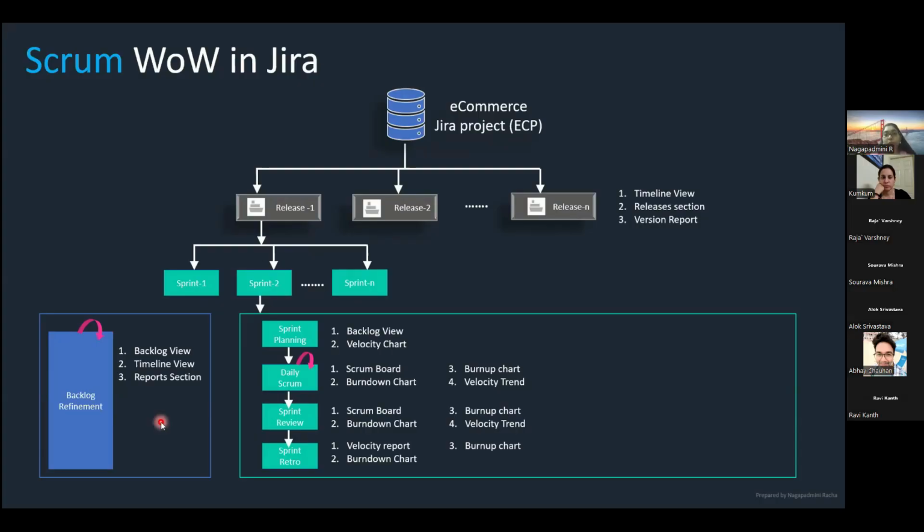So now talking with respect to Jira capabilities. Right from the start, you see releases. We have a timeline view, we have a release section, we have a version reporting, and all those things where you can see what's happening at the release level. And then for your backlog view, you can use your timeline view again, you can use your backlog view, you can prioritize, you can push things into different sprints. You have your report section to understand what's happening across your backlog. You can use your cumulative chart, control chart, and all that. So we'll be looking at all those things. You can also use your dashboards, which I'll be showing sometime.